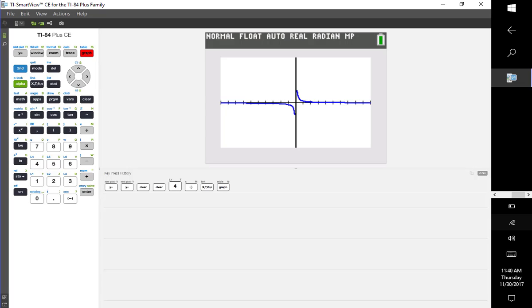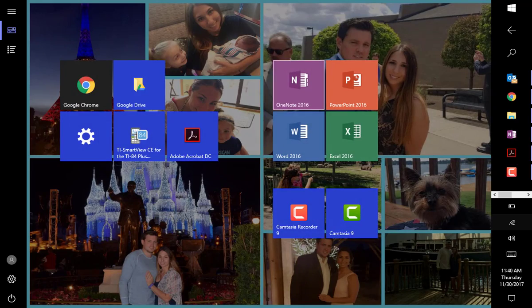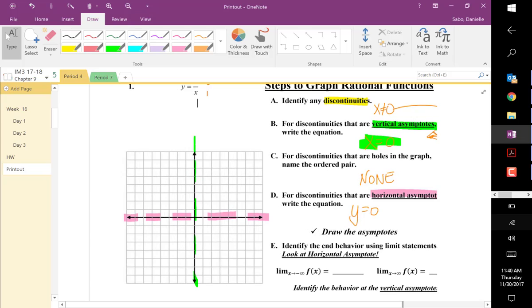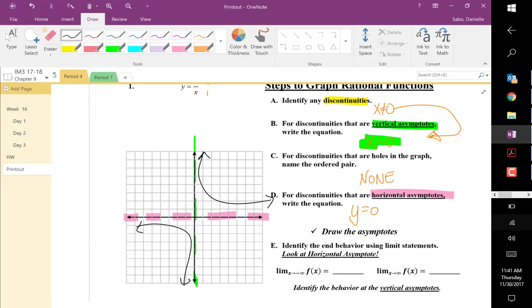Okay, mine looks a little bit different than yours. Let me press zoom 6. Zoom 6. There we go. That's better. Now look. Do you see at that highlighter that I use here how the graph is not touching it? Yeah. And then here, it looks like it's approaching pretty closely, but it actually never touches it. And so we're just going to sketch it. I'm not asking you to be accurate, so I just want you to go like this. Sketch it out. Boom and boom. The only thing I'm concerned about is that if you touch that highlighting portion, you just cannot cross this line. You cannot cross that line. That's what you learned the past 2 days. Right there, in a summary.